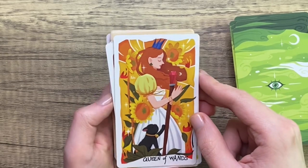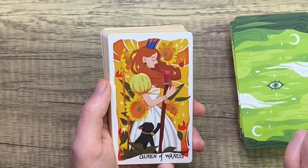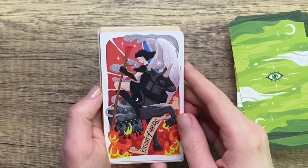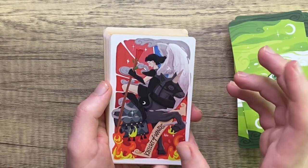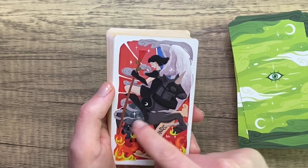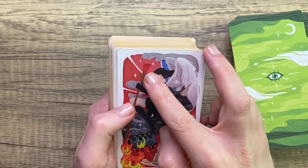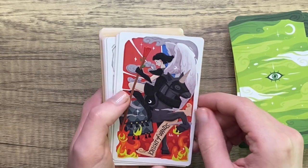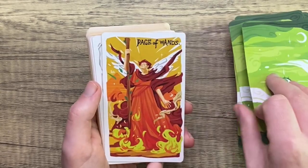Queen of Wands: I appreciate that we got to keep our little black cat. It has a cute little bell on the collar, which I'm a slut for. Color-wise it's a little flat for me, but I think it's pretty. Knight of Wands I think is really fun. I love that it's a black unicorn. I love that we have this pop of blue in the back with some cooler tones from both rider and mount. I love that there's like a gemstone or something at the top of the rod — I think that's cool. Would I like to see some other colors in there, even just slight shading? Yeah, I think that would help. It's a little flat, but it's cool.